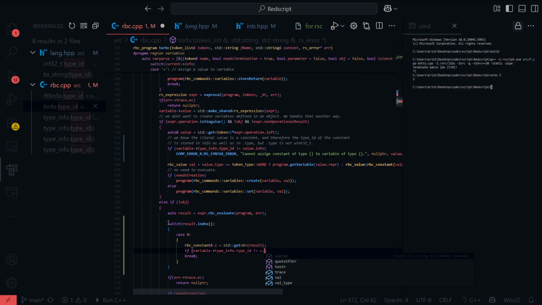C dot val type, I'm assuming. What's val type? Oh, it's a token type.